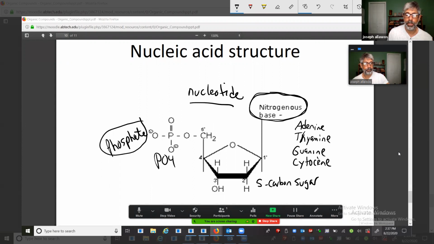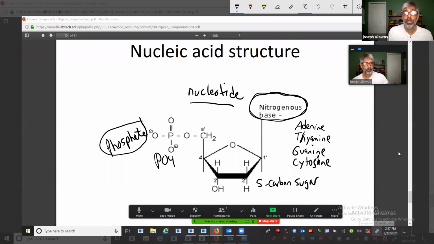And I don't know if those are spelled right. We're going to have to look them up. I'm sorry. Adenine, thymine, guanine, and cytosine. I think this is an S here. And that might be an I. I'm sorry. But you get the idea. We'll check on the spelling of these in a second.